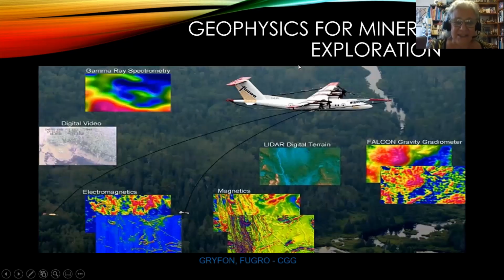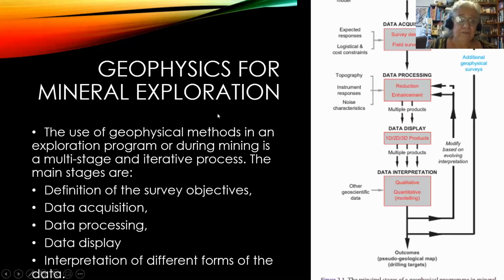So this is an introduction. We know that now we can collect several geophysical methods in just one survey, and this makes us try to extract the maximum from the data. So if we go into geophysics for mineral exploration, the usage in the exploration program or during the mining is a multi-stage and iterative process.